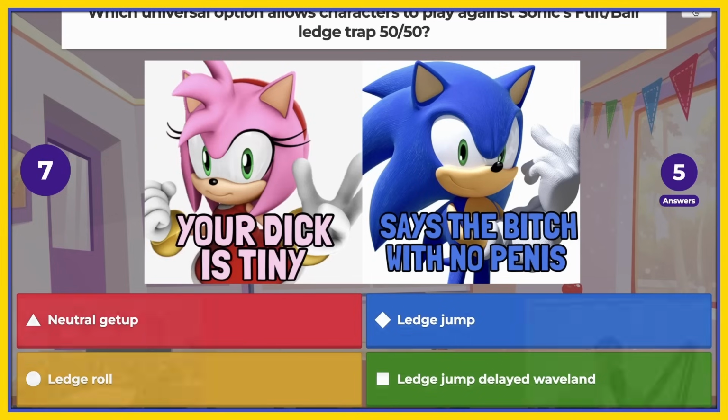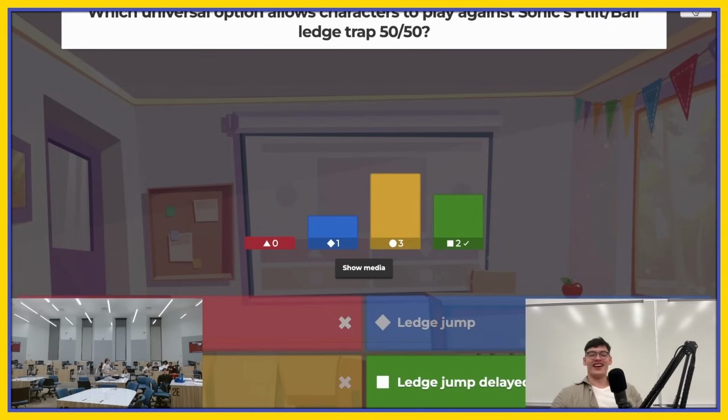I think someone just forgot how to play. It is ledge jump delayed waveland. Neutral get up and ledge roll get caught by forward tilt. Ledge jump gets caught by back air.